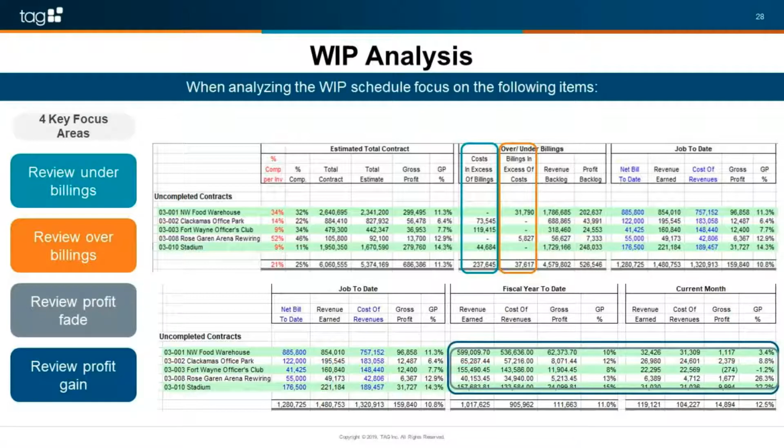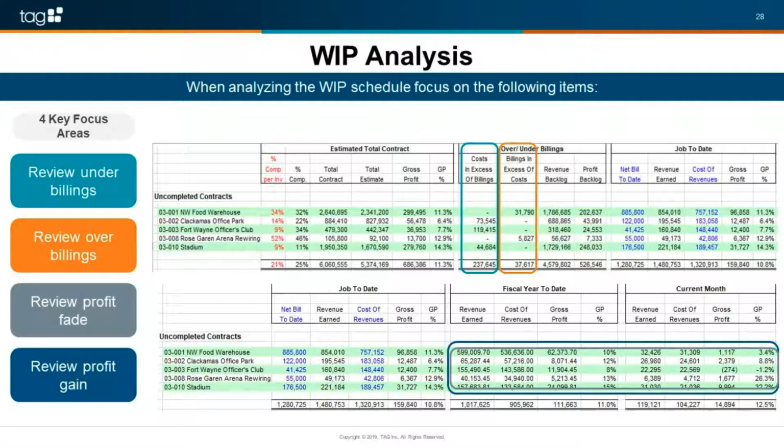Potentially you're overbilled because you have costs that have not come in, yet you've billed for those costs, right? So if your accounts payable is not up to date, if payroll hasn't been entered, you can get this missed information of an overbilling that truly isn't an overbilling, right? I mean, it is, but it's not because those costs just have not come in yet or have not been recognized within your software. So that's something that I look at too.